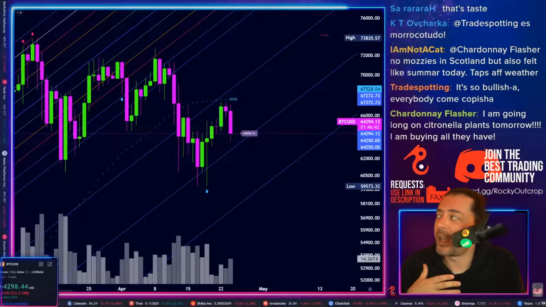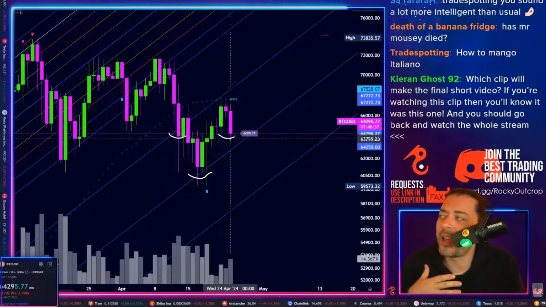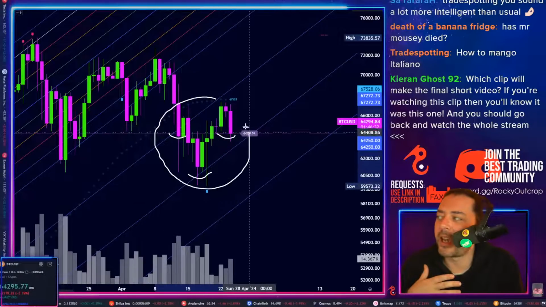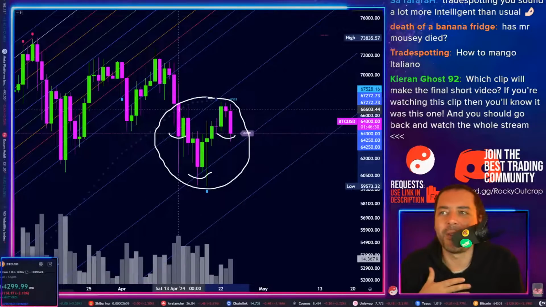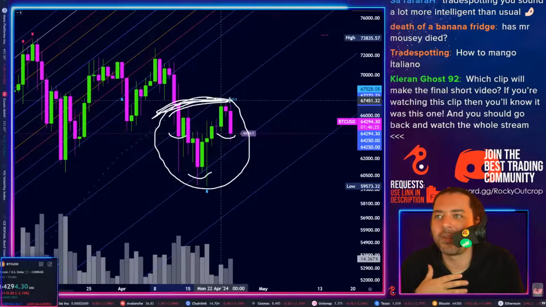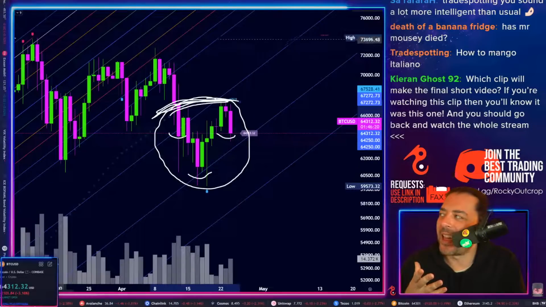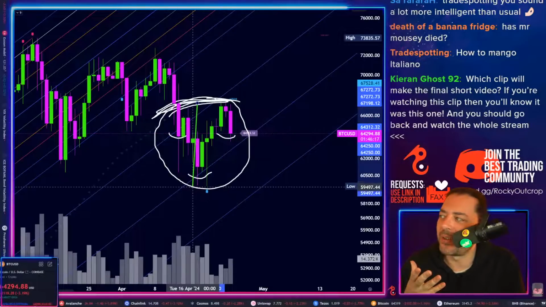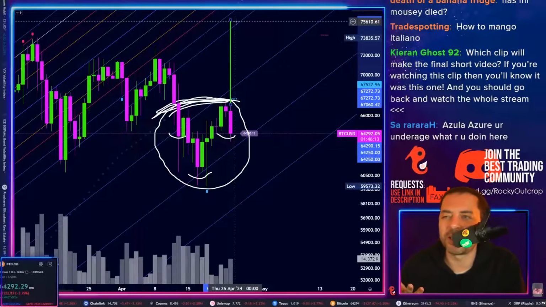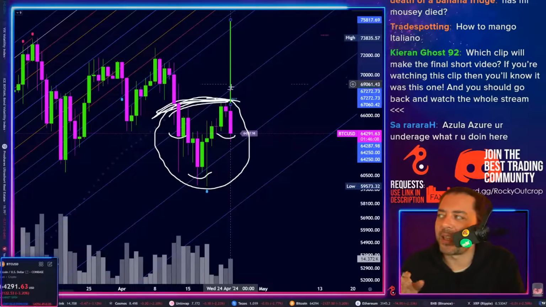That's resistance. And what could be happening is that there could be an inverted head and shoulders in this region here. So I'm just going to draw a happy kind of face around it, and the top end here, just where the hairline is on my happy face, is where the 50 simple period moving average is hanging out. From that you can take a target, roughly speaking, and pop it up here, and that also takes us towards the 76,000 price point. That's why I'm looking at this and thinking it's super important.